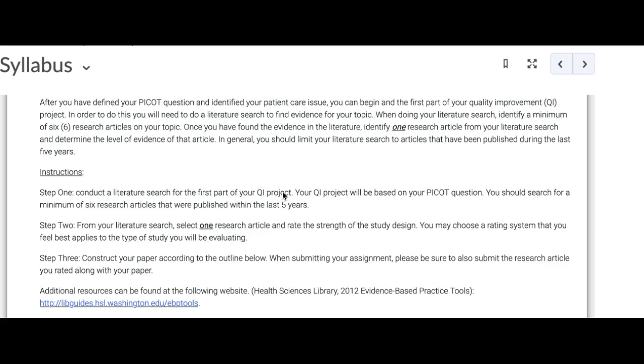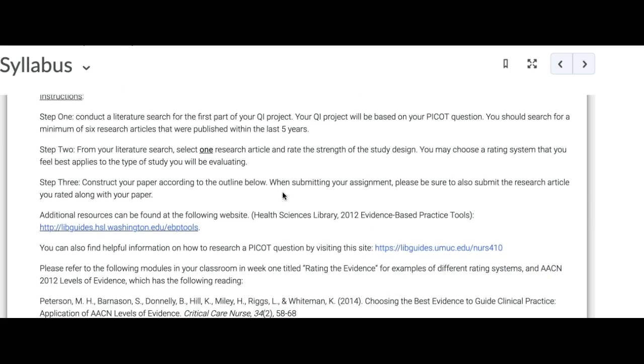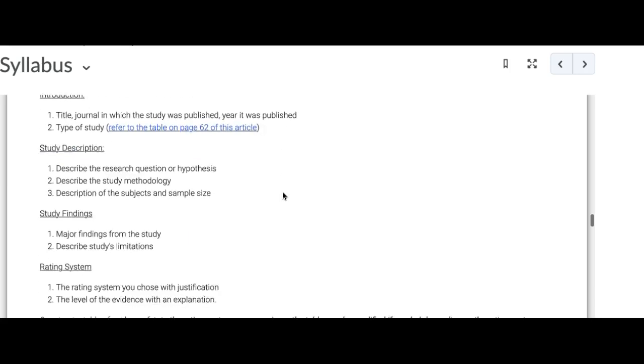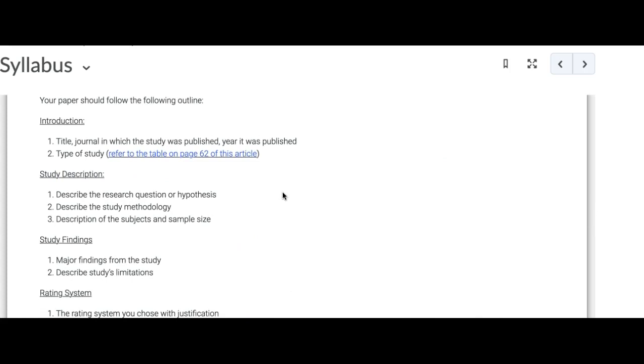Out of those 6, you're going to pick 1 to focus on. All 6 are going to be in this paper, but 1 is going to be at the heart of the paper. Once you have your 6 and the 1, then you're going to create this paper. I want to warn you now that the instructions in this syllabus don't specifically align with the rubric. Though the information is in both, it's in a different order in both. So I want to tell you it's going to be all right. We will absolutely get through it.